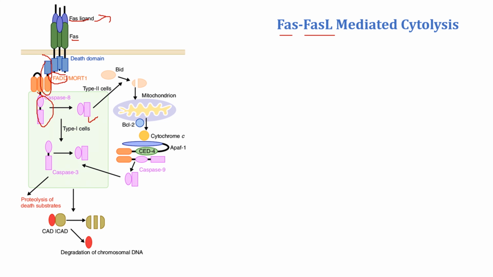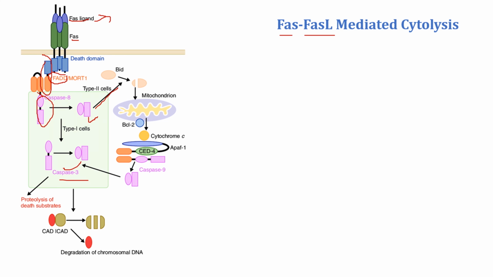So, caspase 8 can activate downstream effector caspases, such as caspase 3. And another, caspase 8, okay, can also indirectly initiate the mitochondrial apoptotic pathway by cleaving BID, okay, BID, that is a pro-apoptotic protein. Now, caspase-3 is more often activated by upstream caspases such as caspase-8 and caspase-9, depending on the pathway that triggers the cell death.